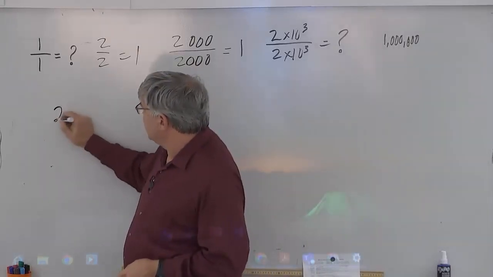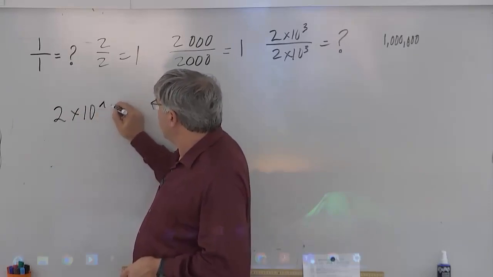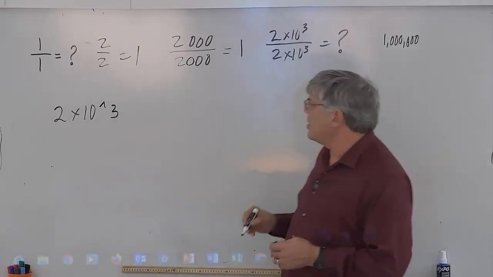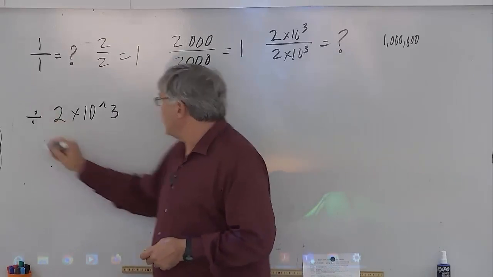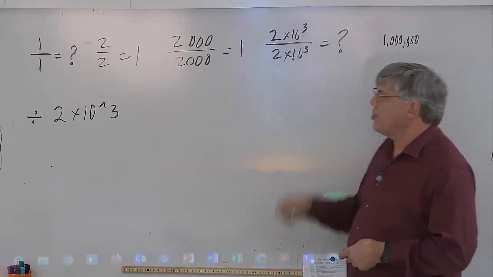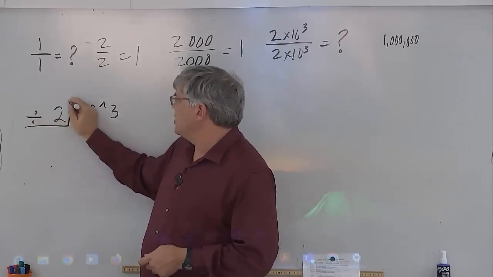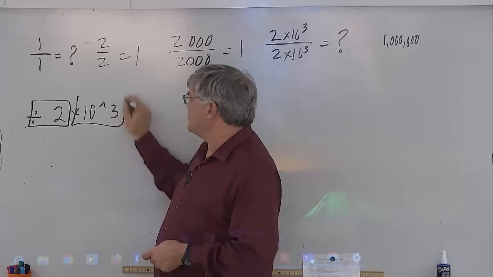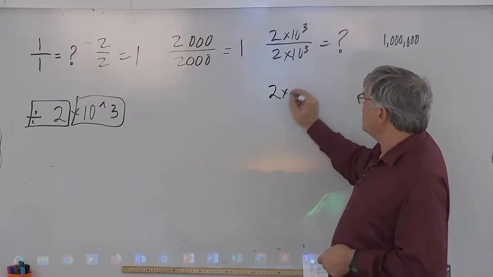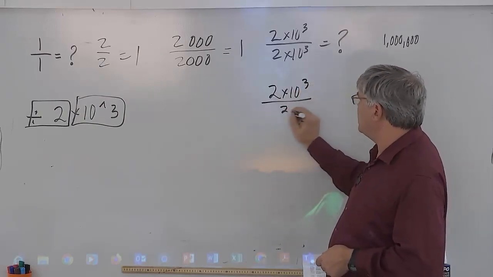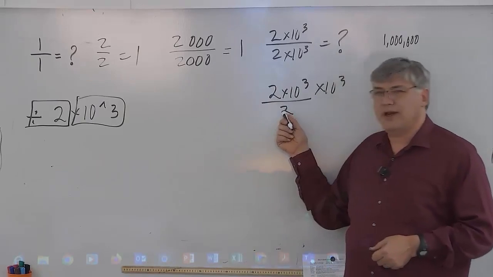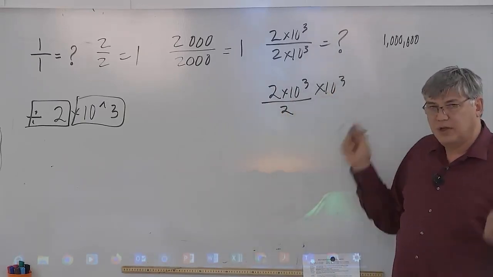Scientific notation, when you plug it into your calculator the way your math teacher taught you, is entered as 2 separate numbers. So when we do our divide by, like we're doing right here, 2 times 10 to the 3 divided by 2 times 10 to the 3, it's treating it like 2 numbers. Divide by 2 and then times 10 to the 3. So when it's treated as 2 numbers, it's the same thing as saying 2 times 10 to the 3 divided by 2 times 10 to the 3 up on top. 2 divided by 2 is 1, and 1,000 times 1,000 is a million. You get the wrong number.